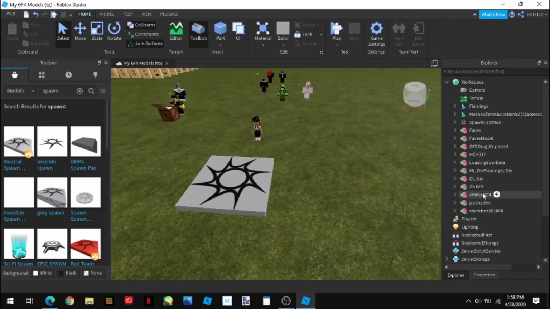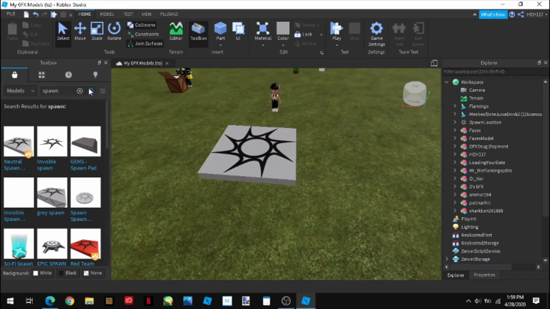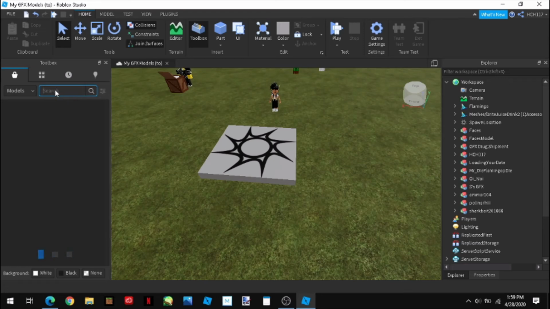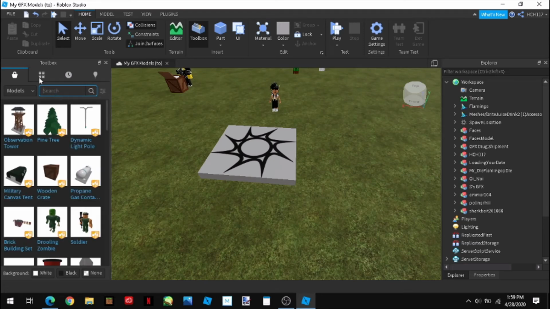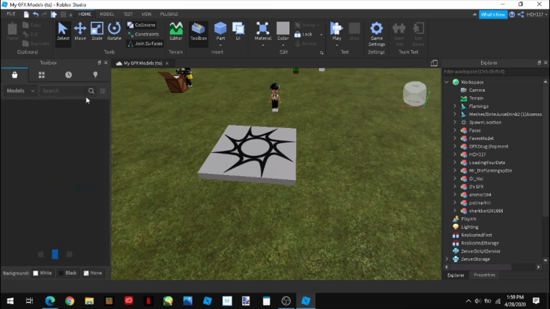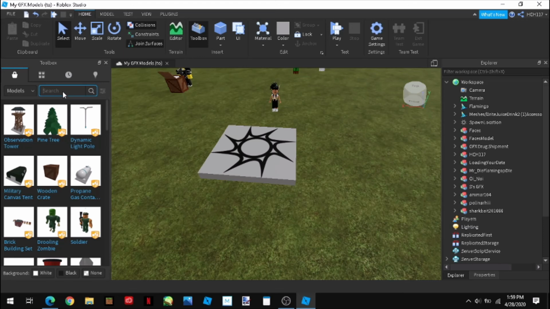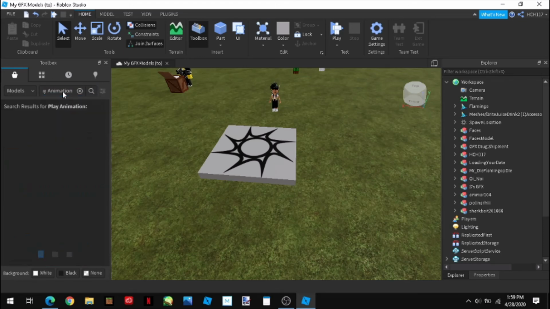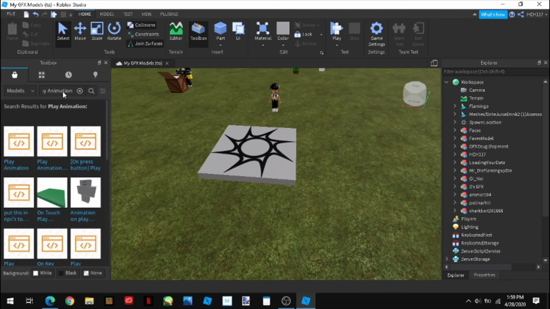Okay, so what you want to do is once you're done with that, go to Toolbox, X this out, and what you need to do, let's see if it's in my thing. No, it's not actually. So what you need to do is search up play animation. It will be in the link in the description, or just do this. Search up play animation. This one, it says play animation by Shaysu. Go to the second one, it will say play animation 2.0. You want the 2.0 by Shaysu.